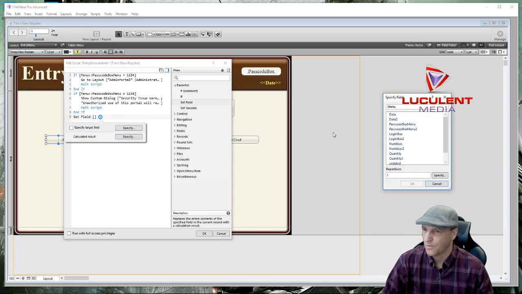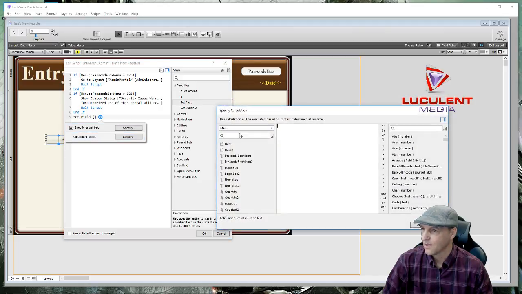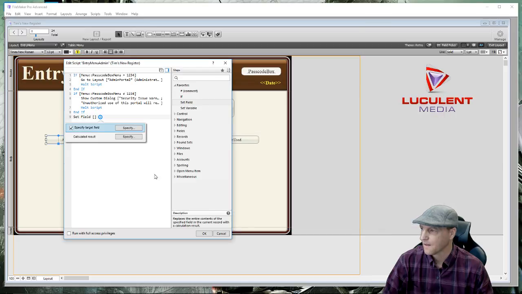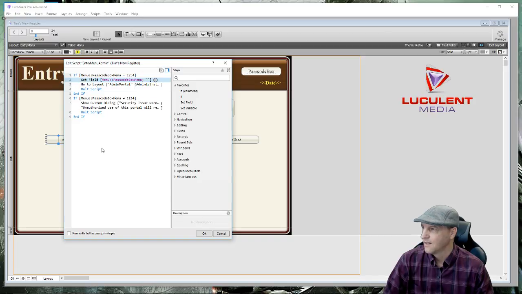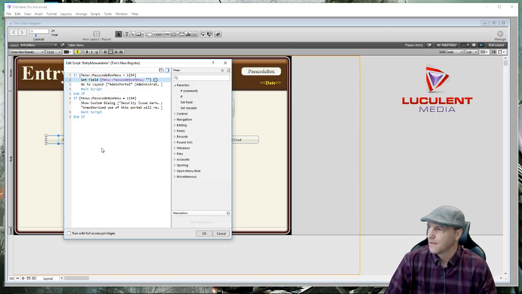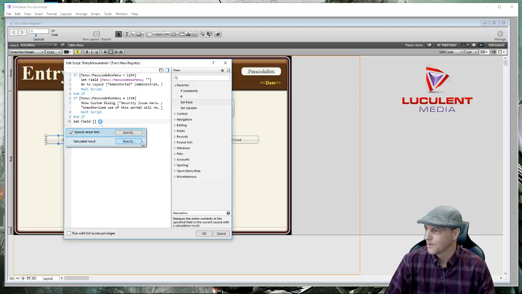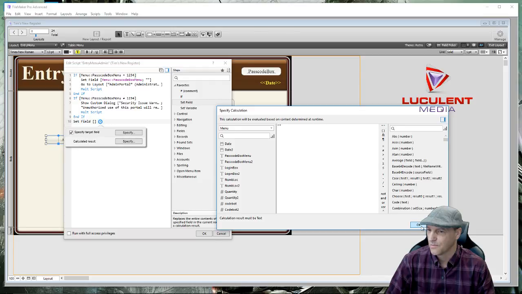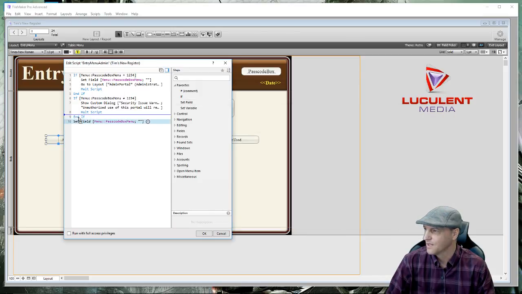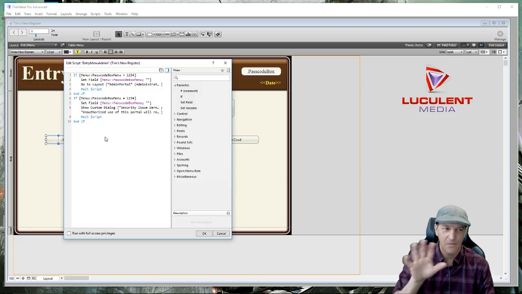And that field is going to be the cat passcode box field, and the calculated result is going to be the parentheses or the quotation marks, and we're going to put it right underneath that thing. Okay, so we'll set another field, and we're going to do the exact same thing. Passcode menu box. We're going to specify that we set it to parentheses, and the reason why we're doing this is so that we can clear that box at all times.